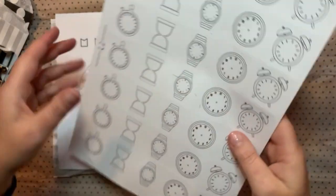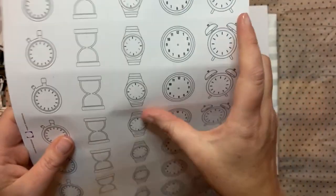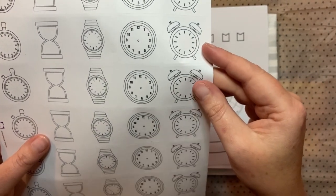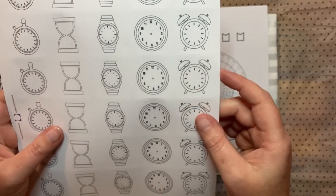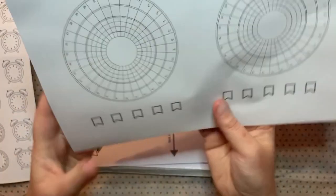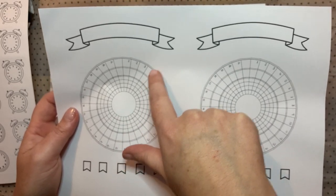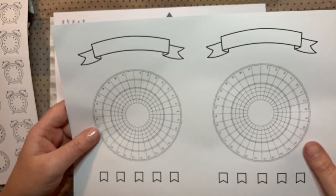Moving to what's inside the box: following the clock theme, your first sticker sheet is clocks. The time has been left blank so you can fill it in, use it as a tracker, or add scheduled things into your day - sleep tracker, exercise tracker, or just decoration. I also created a circular monthly tracker where you can add the name of the month, colour-code different habits, and add in events. It's your standard circle tracker but pre-drawn to save you all the faff.